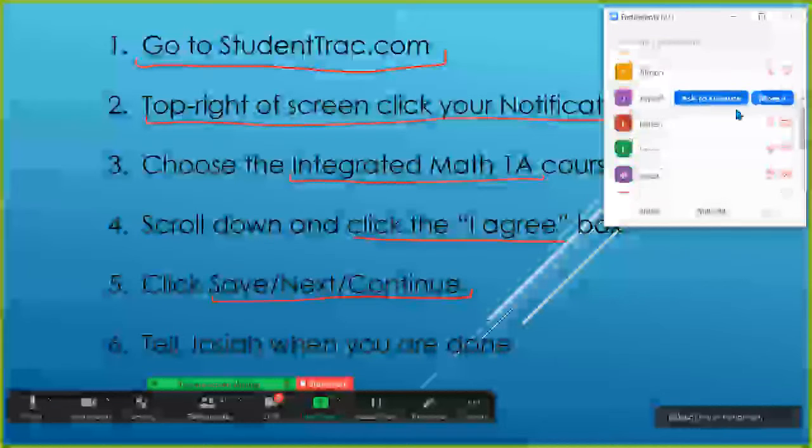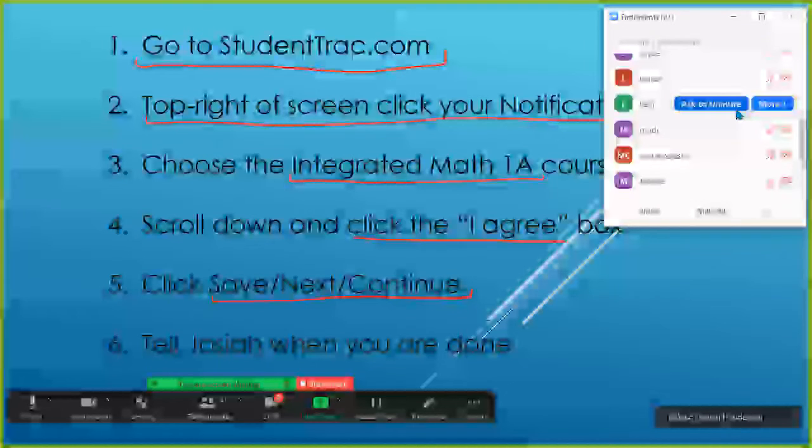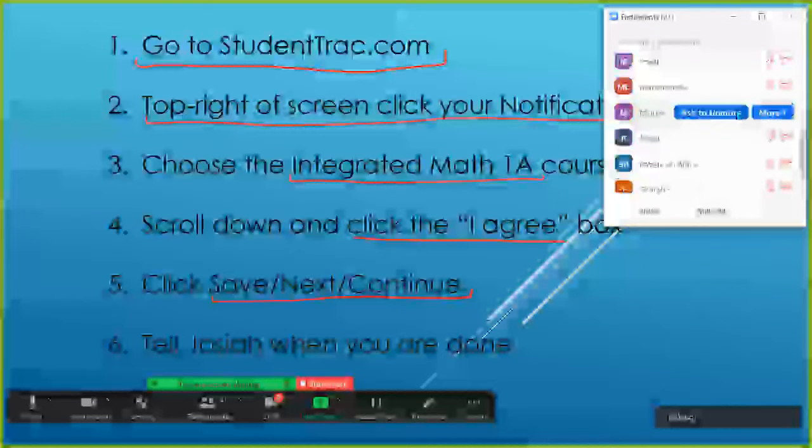Jaden, Lauren, Levi, Maddie. Maria, Celeste, Moose, Robel.